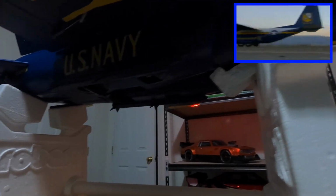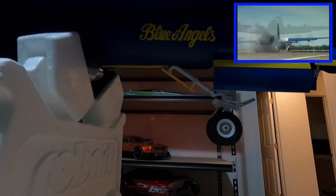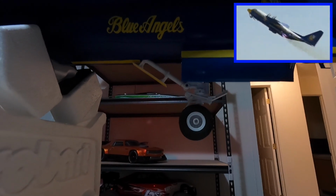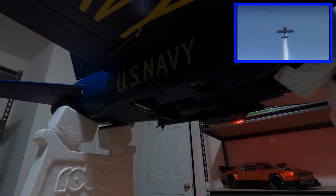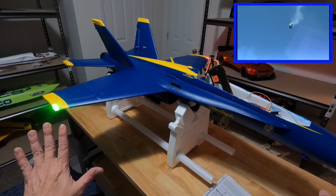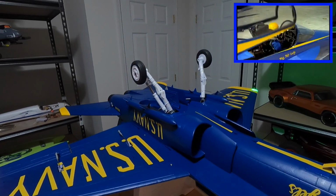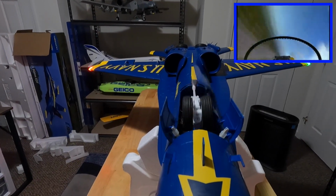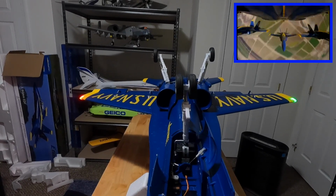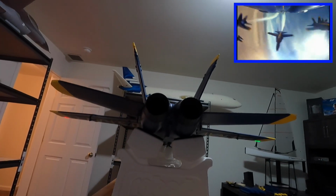Here comes the big thing with the wheels. Here we go, ready to click on this. All right, they're going up and down. That's the front. That's great. Okay, the plane is working great. Let's see how this goes. The front one. Okay, so we're going to see how this sounds.